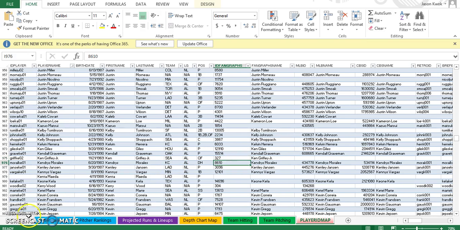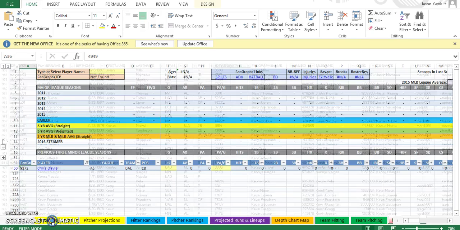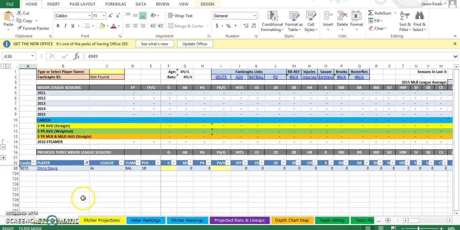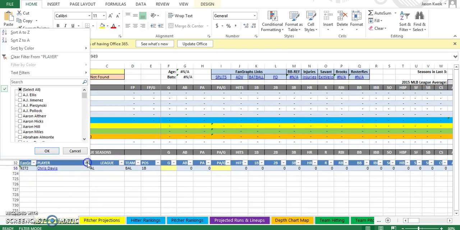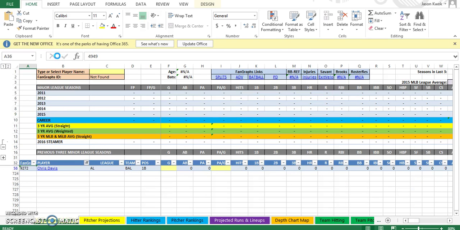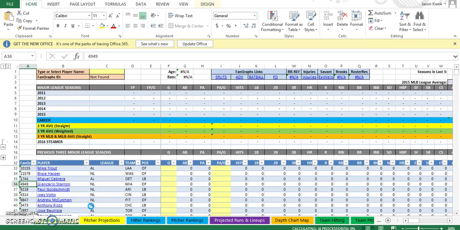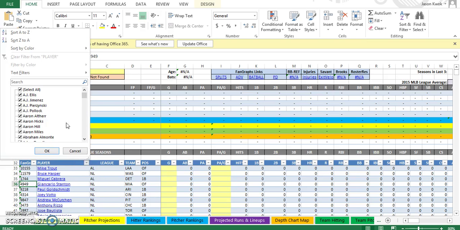So now Griffey's in the player ID map, but he is not yet in the header projections page of this spreadsheet. So we'll go back over to the header projections, and just going to clear this filter so that all the players are shown. It's going to take a second to load. And so if I do a new filter and try to search for Griffey, you'll see no matches. He's not in here yet.